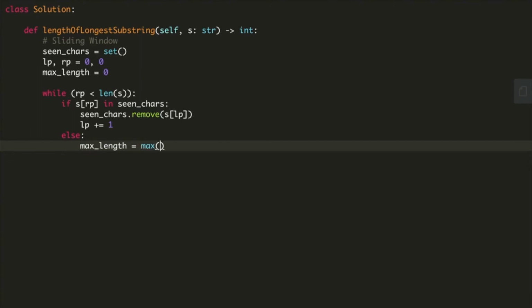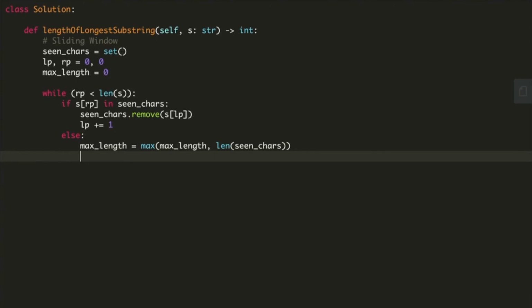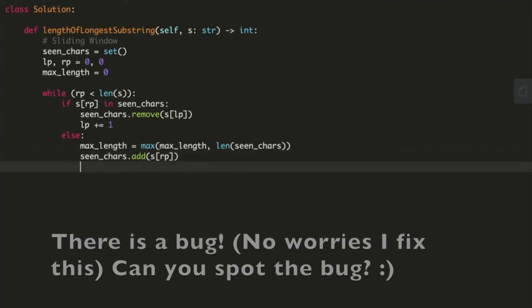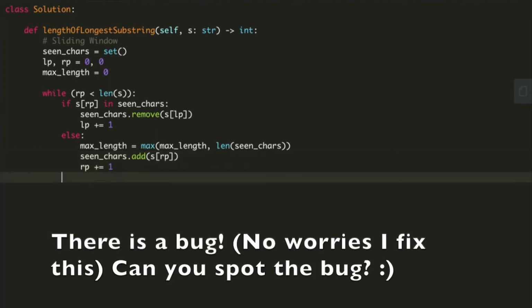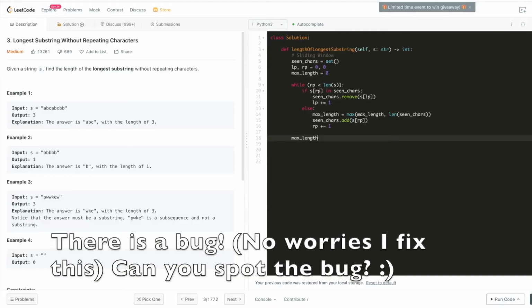It is max of max length itself and the size of the set here. Then we add the character to our set: seen chars add s[rp], and then we move the right pointer, and then we return max length.